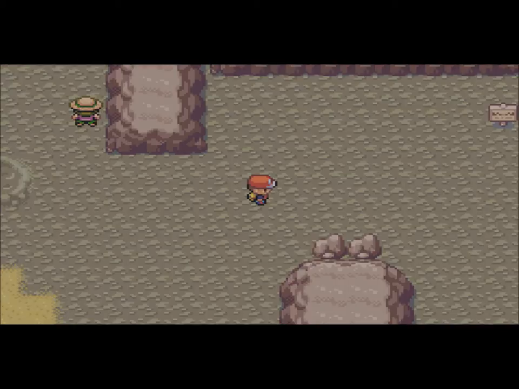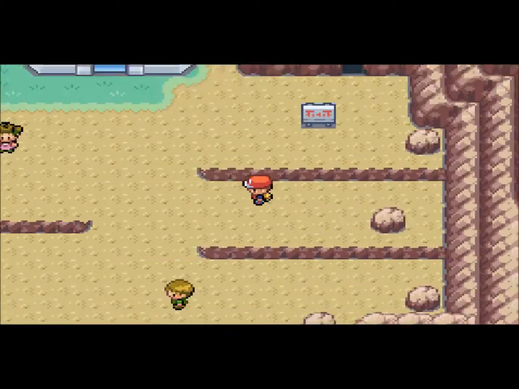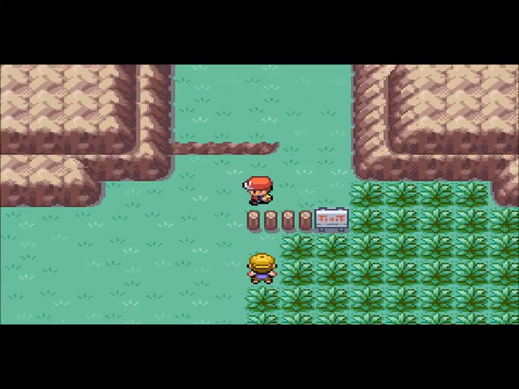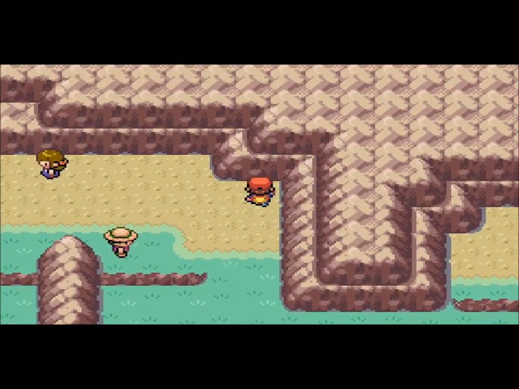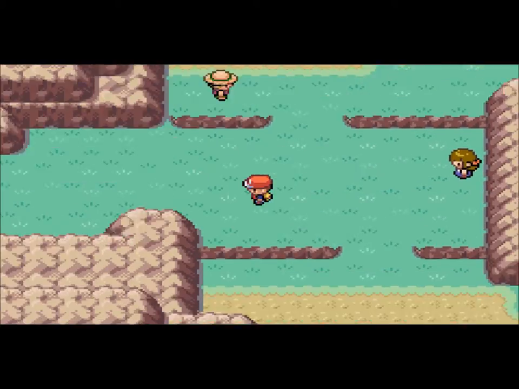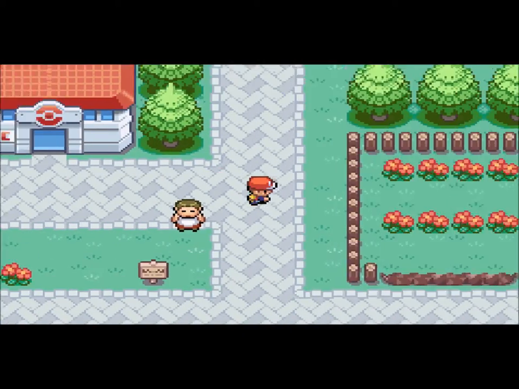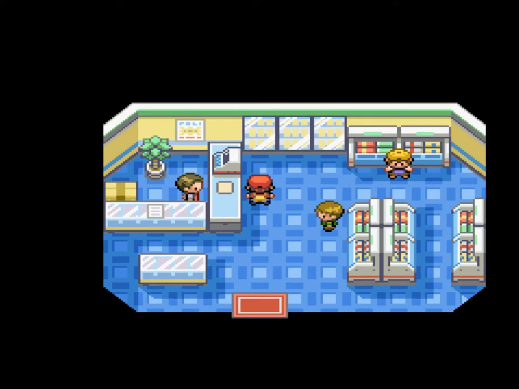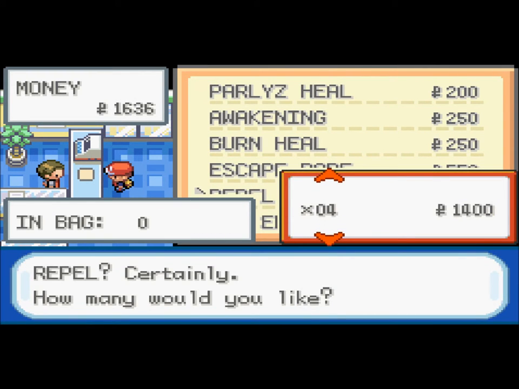But anyways, you know what, let's go back to Pewter City. I know I should be doing this off screen, but I'll just do this very quickly. I'm gonna go buy some repels. I might just split Mount Moon into two parts, I don't know. What am I doing? I have no time to waste. Repel, very bottom of the list. I'll buy 4 of them?